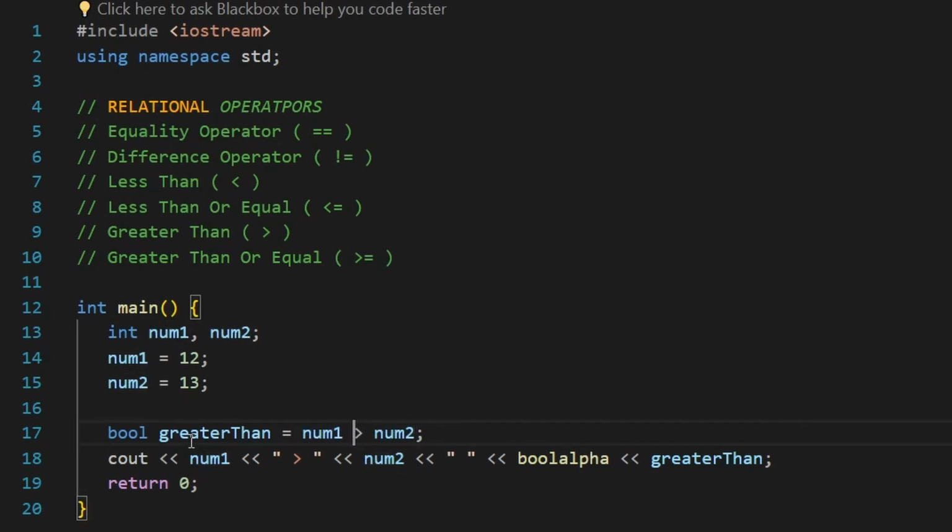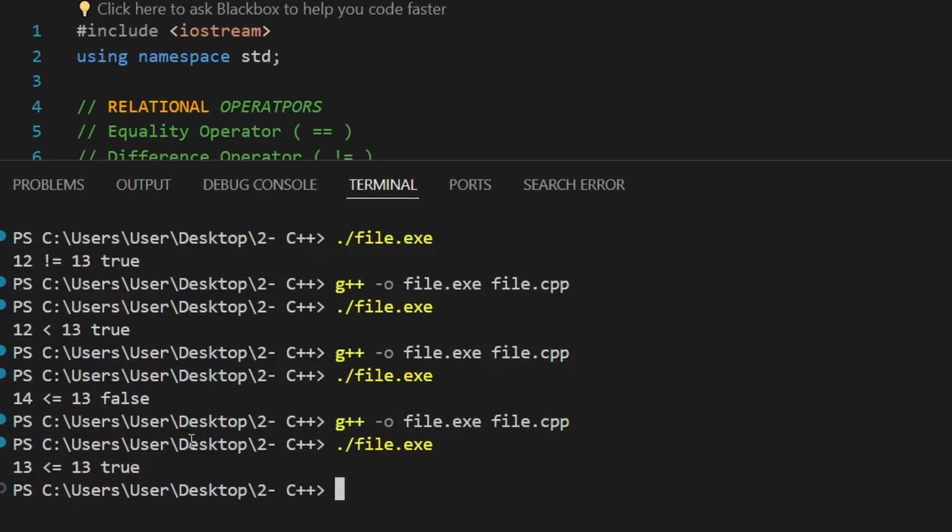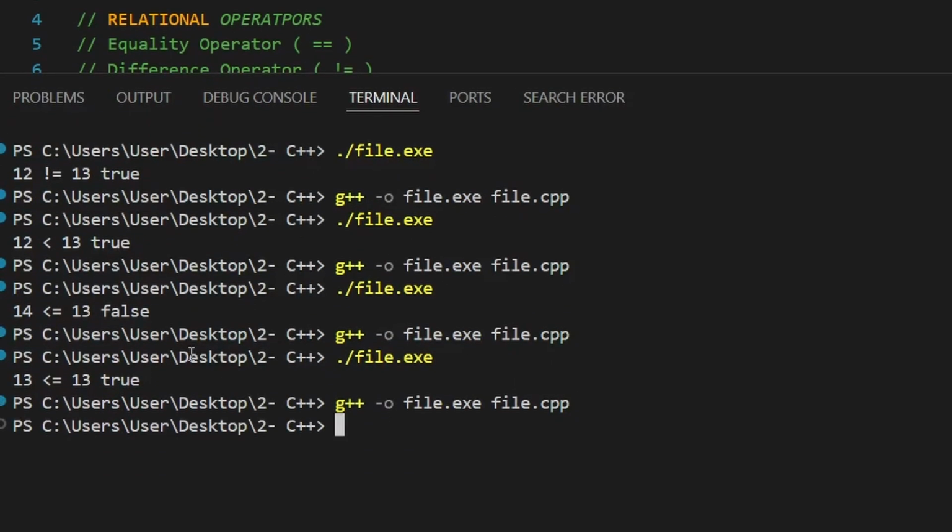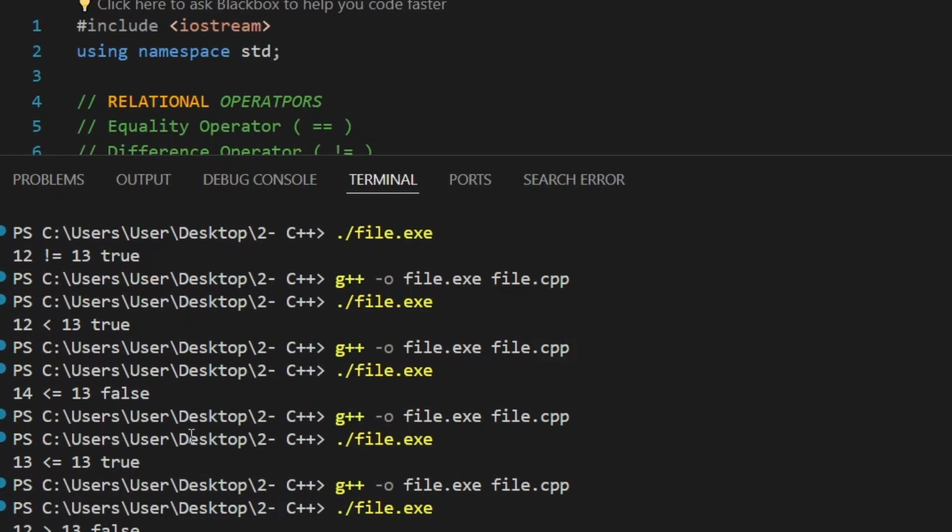Num1 is 12 and num2 is 13, so is 12 bigger than 13? Of course not. This is why this expression will evaluate false. Let us see that. Compile and run. As you can see, it gives us false because 12 is definitely not greater than 13.